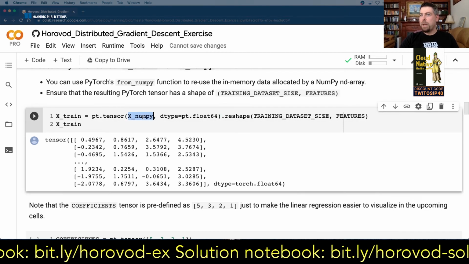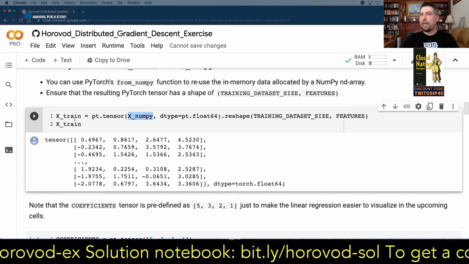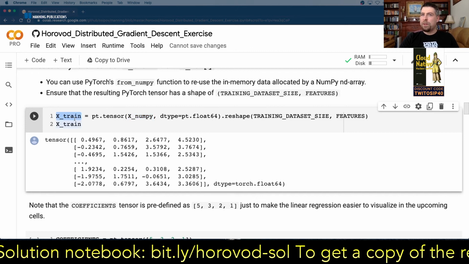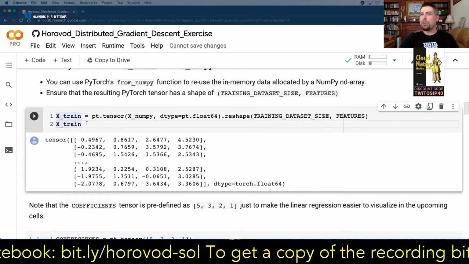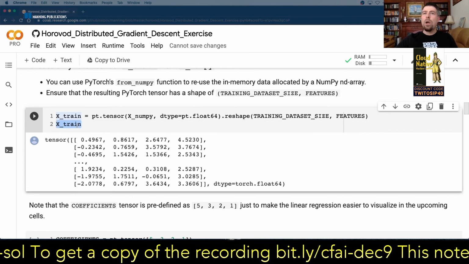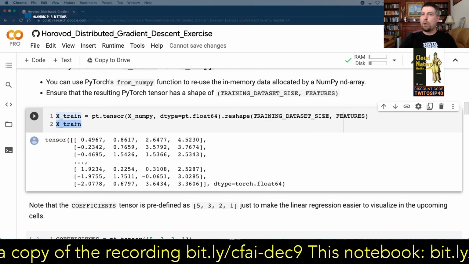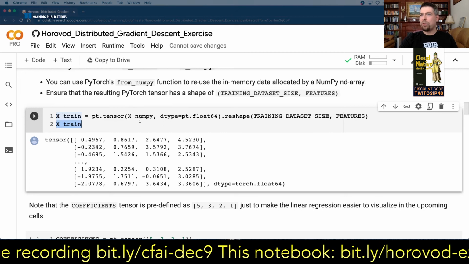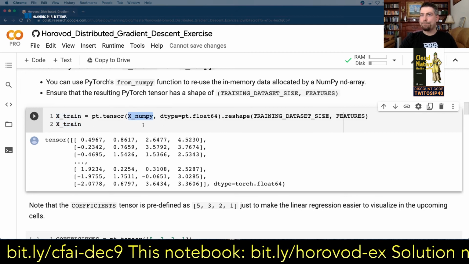So we're sharing the memory across the NumPy ND array and the PyTorch tensor, but this is more of a technical topic. Just what you need to know from this is that this is an efficient way of creating a PyTorch tensor from the underlying NumPy data.